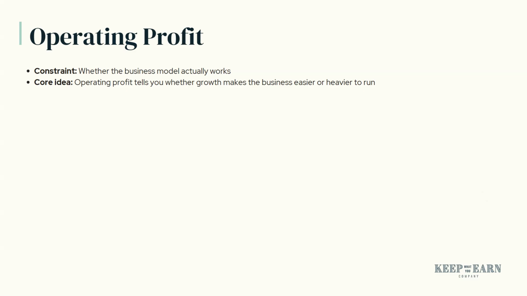The core idea is that operating profit tells you whether your growth makes the business easier or heavier to run. So, just like we talked about with the offer profit, by scaling and multiplying what is going on in your practice, you could either be causing chaos or causing calm. And you want to be able to figure out how to grow calmly. So, operating profit will help you figure out whether or not you want to multiply what you're already doing and add another location. This is one of the biggest, by the way, metrics you should be looking at if you're considering a second, third, fourth location, because this is what's going to tell you if the core location is actually operating profitably. And if you hit copy paste, could you expect the same result?